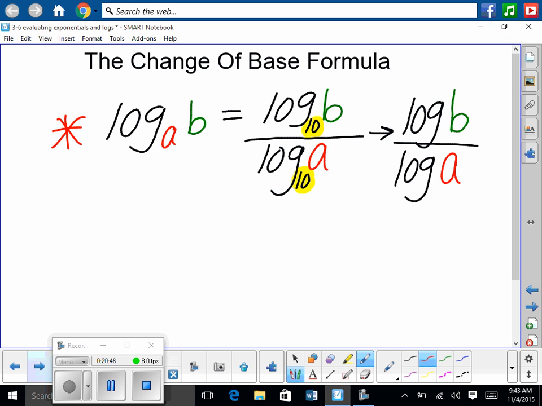So fun fact for you, base 10 goes without being said, it's not written. So see how I wrote 10 here, highlighting it? Base 10 is not written. So just like a square root, the 2 is not written, if there's nothing written here, it's base 10, which is awesome, because that's what our calculator can calculate. Does everybody understand that?